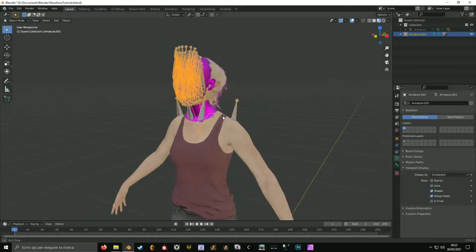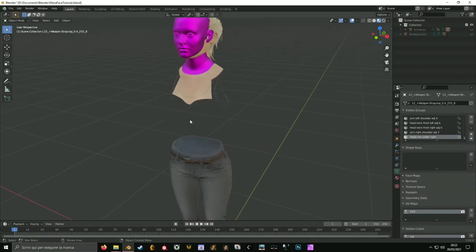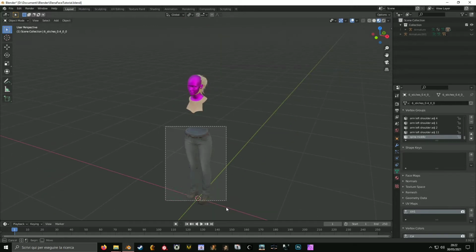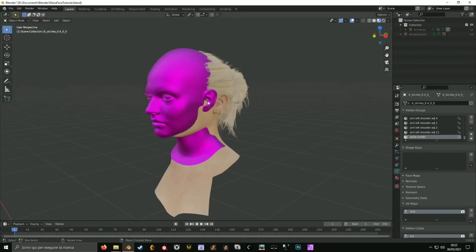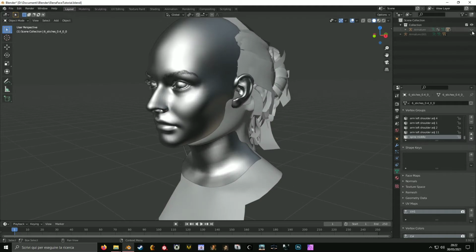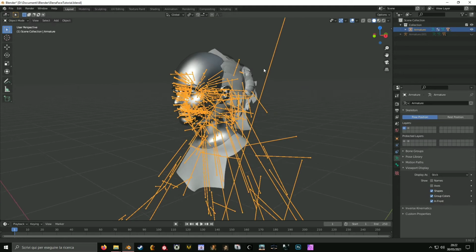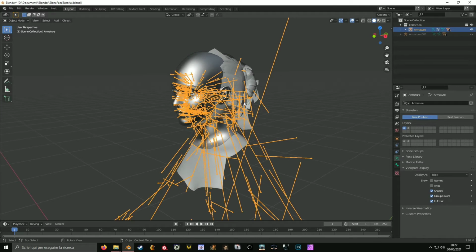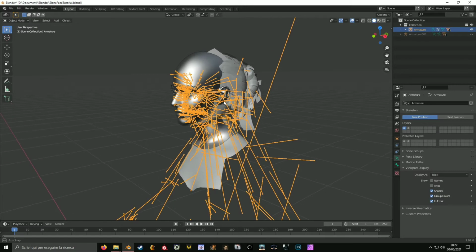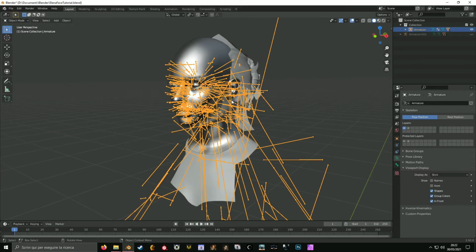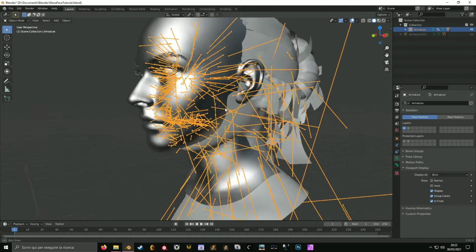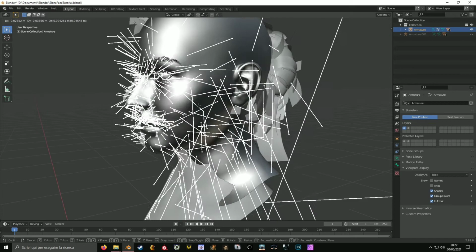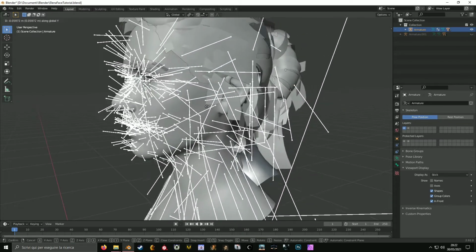Okay, I'm just going to hide the rest of the meshes because we don't need them. Of course, what you want to do first is to align your custom face to Jill's face as much as possible.